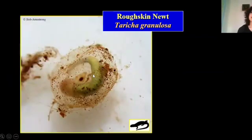So they also have this symbiotic relationship with algae, just like the northwestern salamander does. However, their symbiotic relationship actually happens within the gut of the larva. So sometimes you'll see larvae with this kind of green coloration on the inside of it, and that's actually that algae inside the larva instead of inside the egg casing.